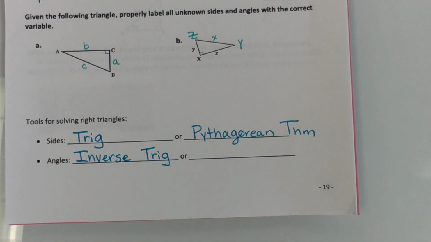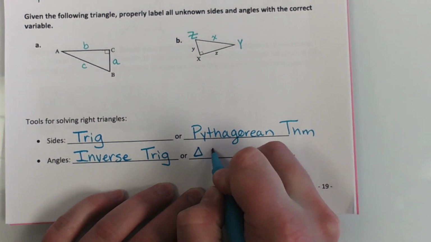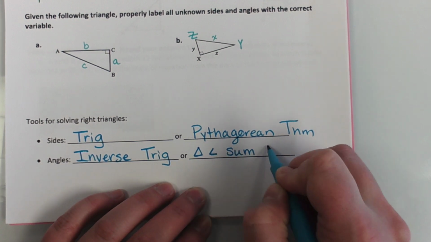Or, if you know two angles and want to find the third, nope, Pythagorean theorem is a side-length thing. This is a 20-degree angle. What's that one? That's 45. 70. I heard someone say it. How'd you come up with that? Because it's 180 minus 90 minus 20. Because angles in a triangle have a 180-degree sum. Indeed. Technically, it's the triangle angle sum theorem.